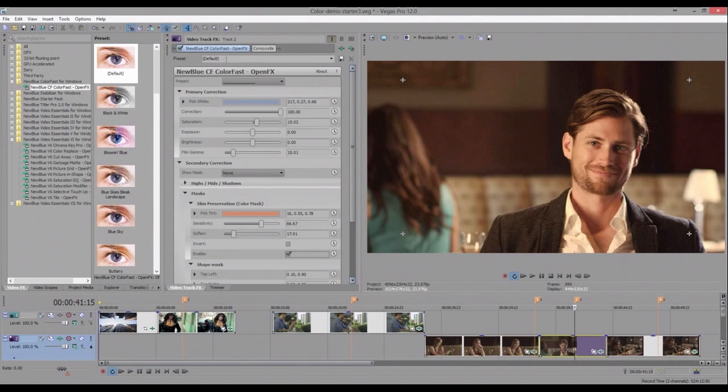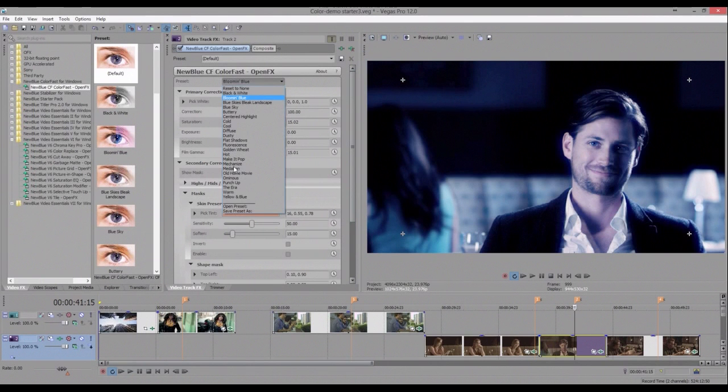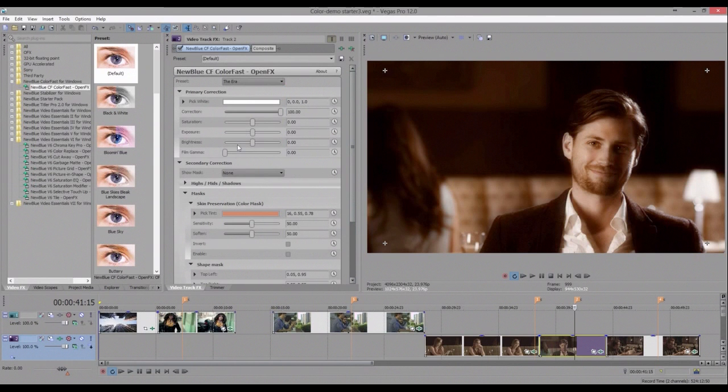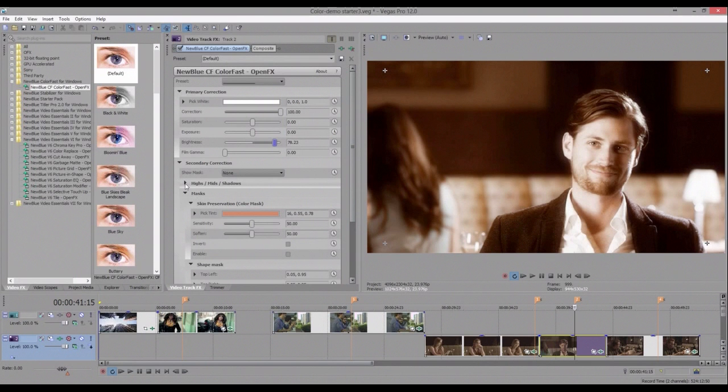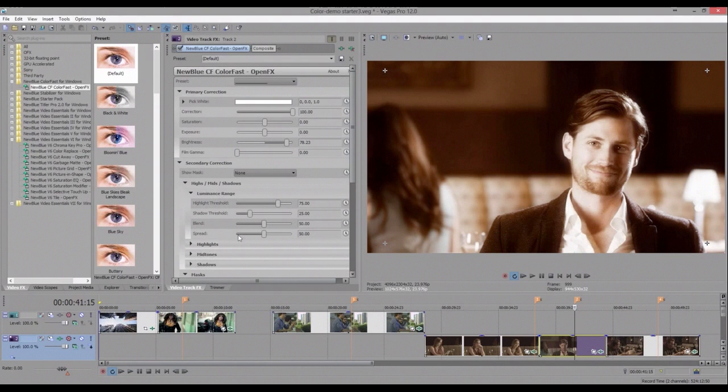Oh, definitely. Let's say we want to drop down and do something like warm. Let's see. Let's go back to our track header here and do something like bloom and blue. Maybe we like that, or let's say the era, and we make an adjustment to this preset. Let's say we bring in some brightness here. Have this nice look. It's a little bloomy, so let's go into our luminance range and maybe knock down that bloom a little bit so it's a little harder. Something like that. Now I've made a custom look, and I want to save that up.